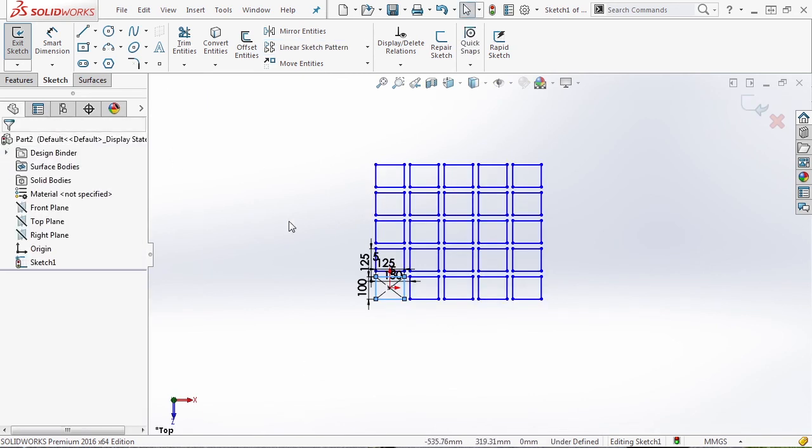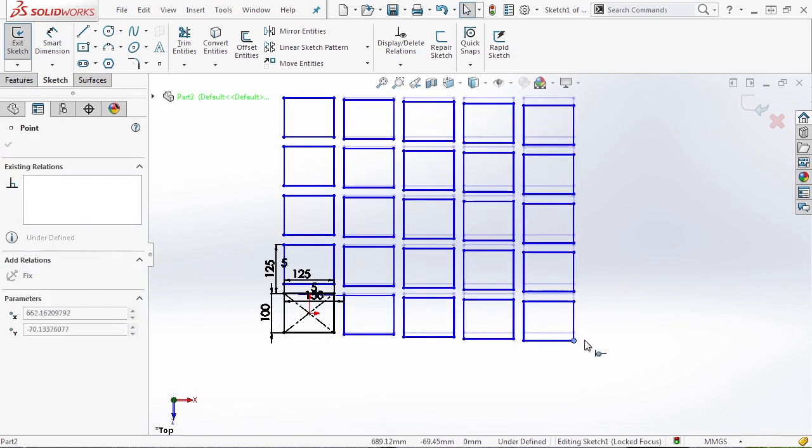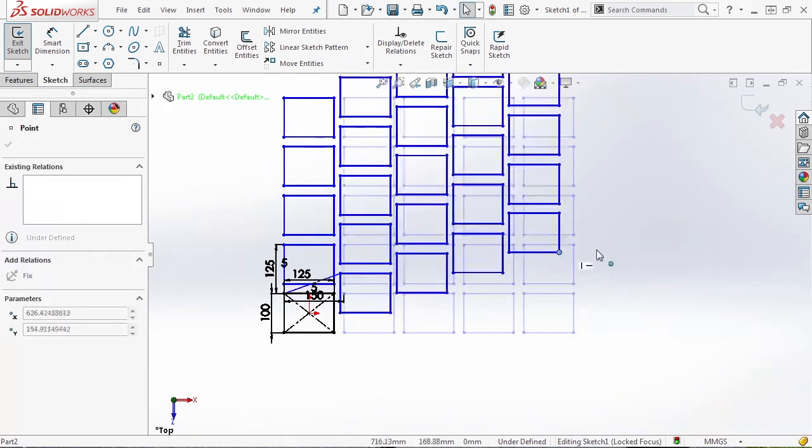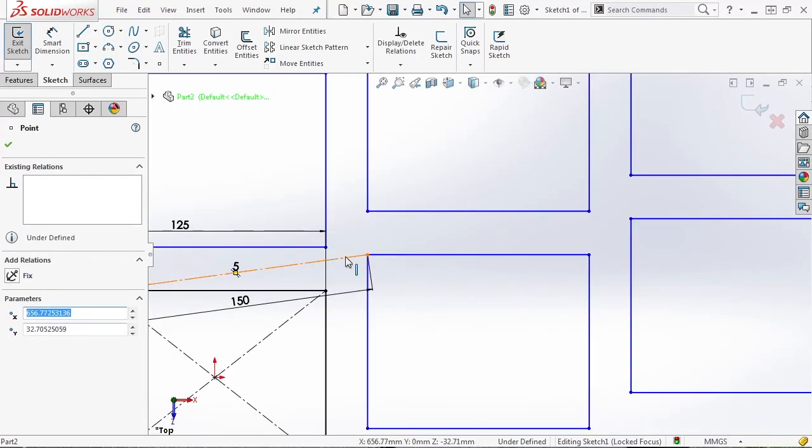Let's go ahead and say OK. One thing you'll notice is that all of the entities are blue. Now, this happens quite a bit, and one thing you'll notice is that they're free to sort of float around. Now, in order to fix this, you notice that there is a construction line here, and it's giving us the spacing, 150 millimeters, the instance count, the number 5, and then this line right here.